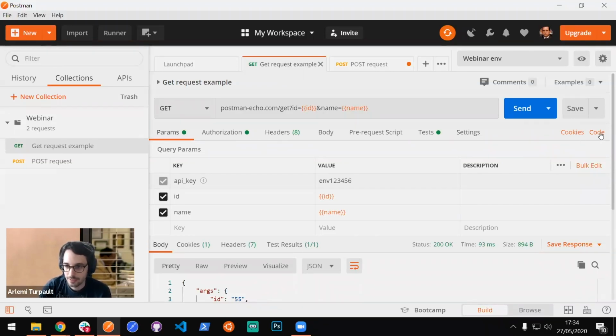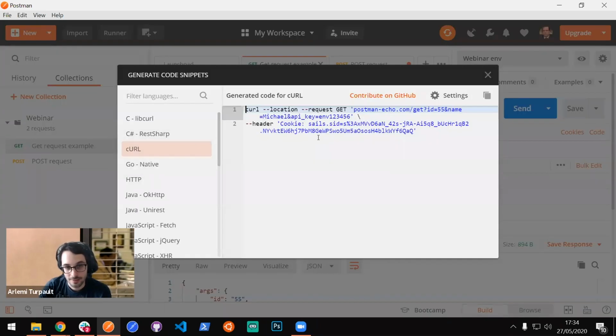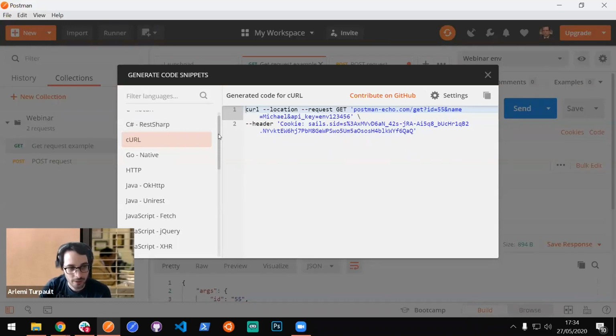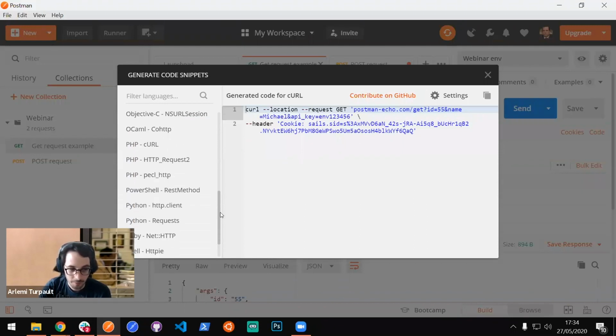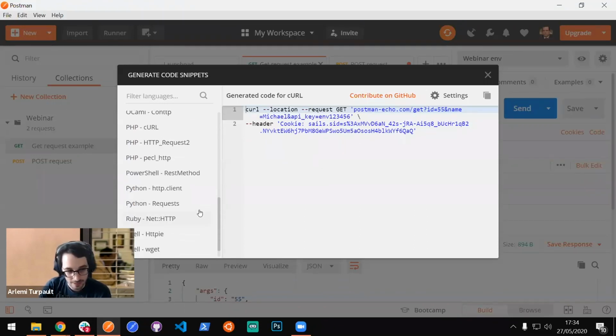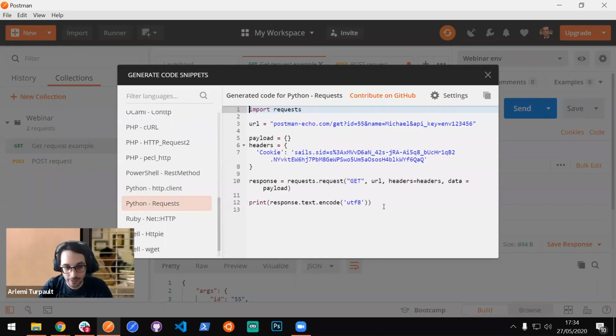And if you click on it, you get the actual code of that request for all these languages. So whether you're a C# developer, Go developer, a Node.js, or PHP, Python, I'm not going to go through them all, but there's a lot of them here. You can just click on all of these, and it actually creates the code for you and generates it. So all you have to do is click copy. And once it's copied, just paste it on your app, basically.